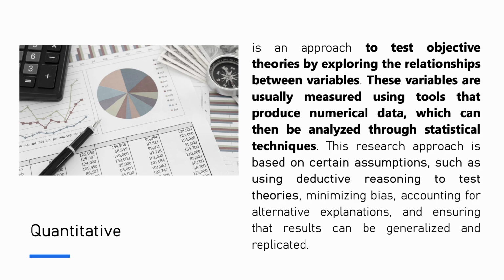This approach is grounded in several key assumptions. First, it relies on deductive reasoning, starting with a theory or hypothesis and testing it through data. Second, it emphasizes minimizing bias to ensure objectivity. Third, it accounts for alternative explanations, helping researchers refine their understanding of the phenomena being studied. And finally, it aims to produce results that are generalizable and replicable, meaning the findings can apply to broader populations and be repeated in future studies.